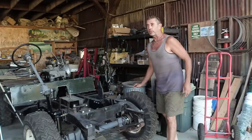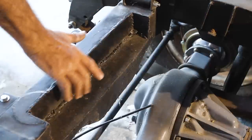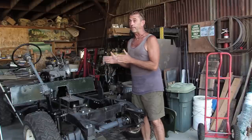Now, way back in episode 14, we were analysing and repairing this cutout section of the front cross member, and we assumed that it was a modification for the V8 engine that was installed in the vehicle when we got it. So, why did that have to be cut out? Because when you move the front grille forward, something comes with it.